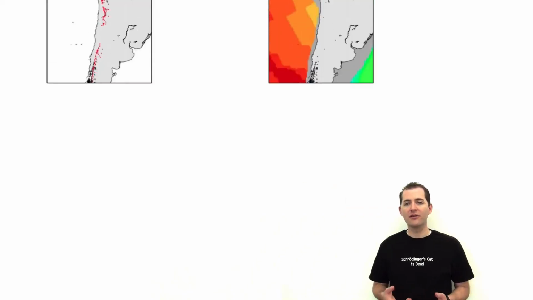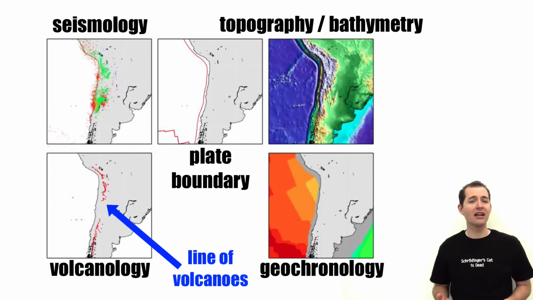Convergent boundaries are known for having a line of volcanoes asymmetric to the plate boundary. This means that they are on one side of the plate boundary. This happens because as the subduction zone is forced deeper into the Earth, it heats up, melts, and causes volcanoes along one side of the plate boundary.